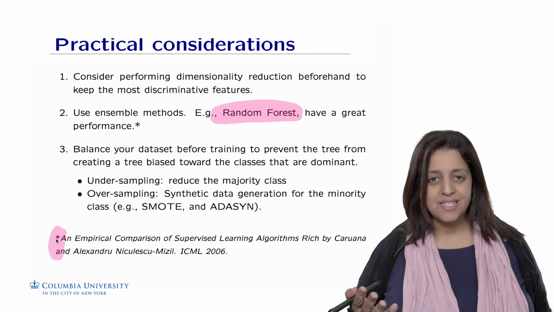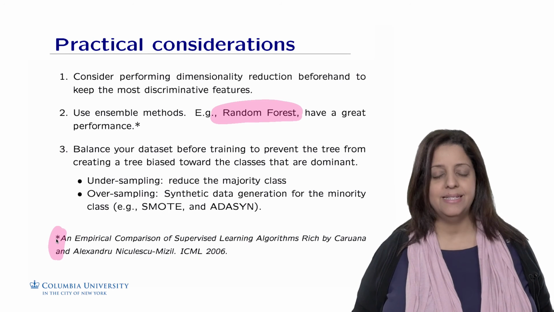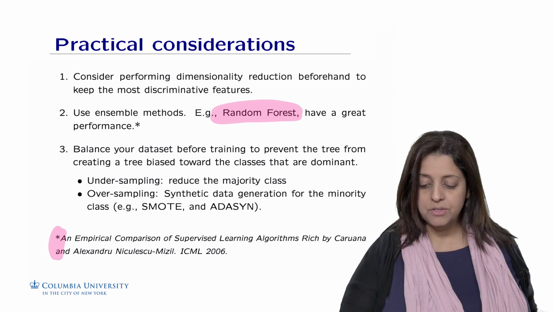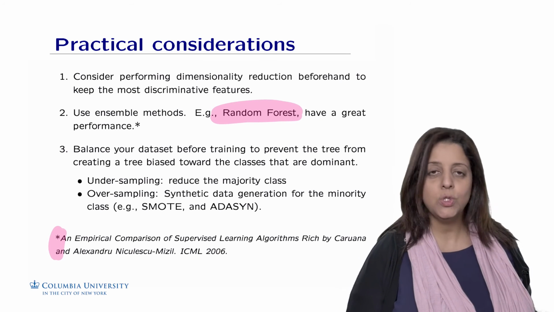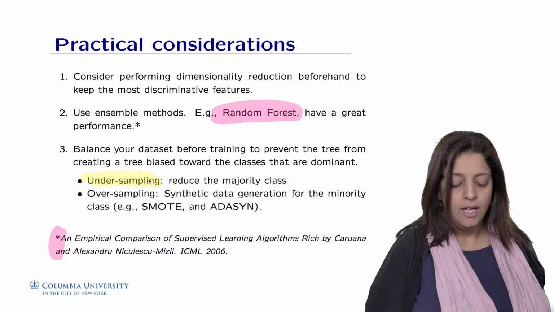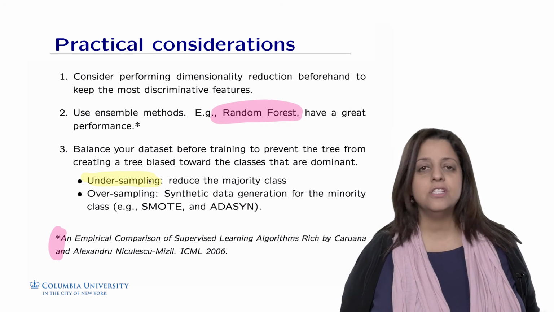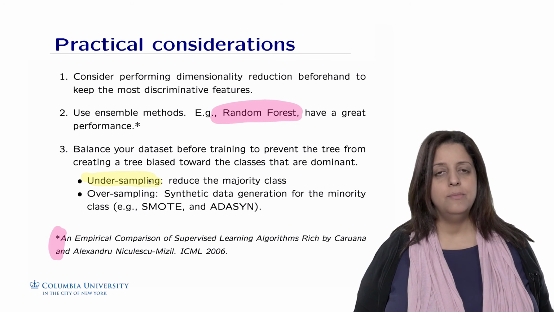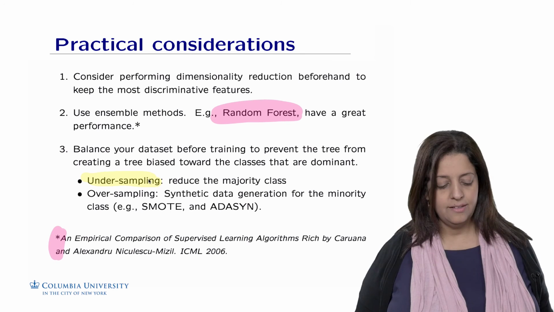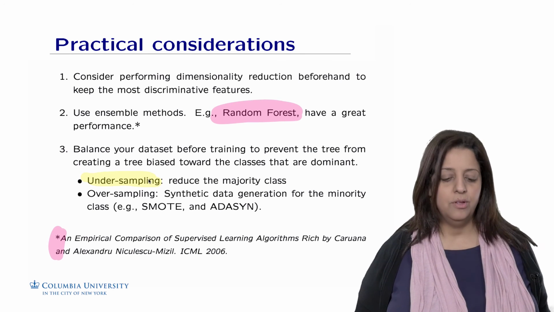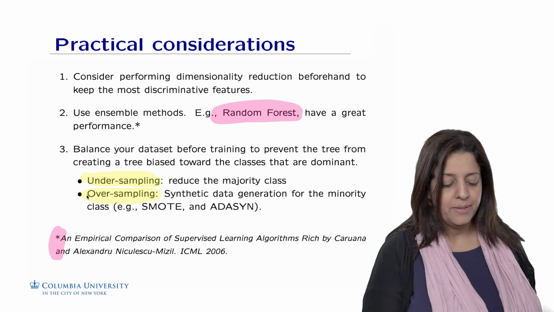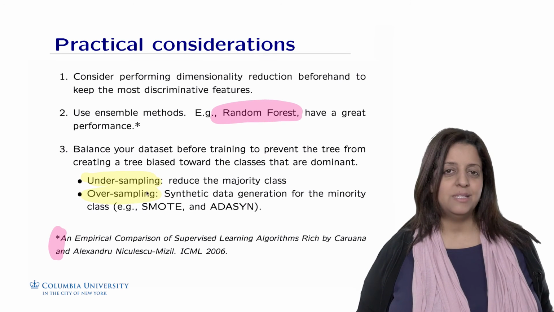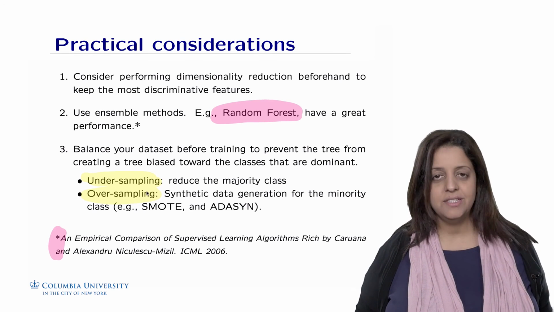Okay, so if there is a skewed distribution, just balance it. The way to balance it, you could either use what we call undersampling. So if you have a lot of data, you can just bring down the majority class. And if you don't have that much data, what you could do is oversample the minority class instead. Okay, so make sure that your data is balanced before you go ahead and run your decision tree.